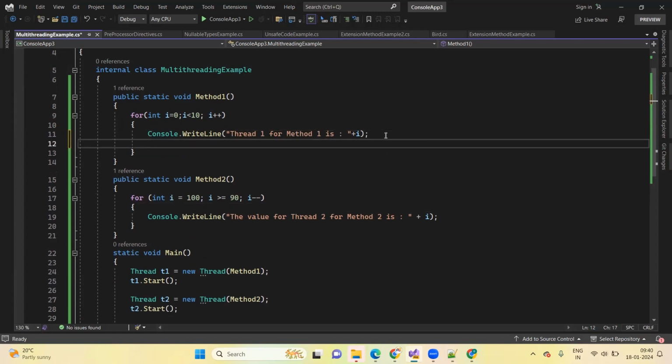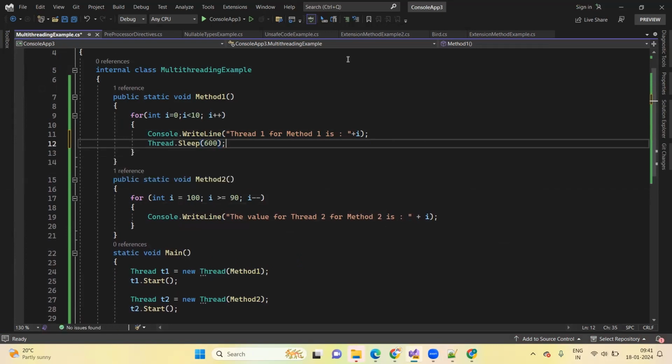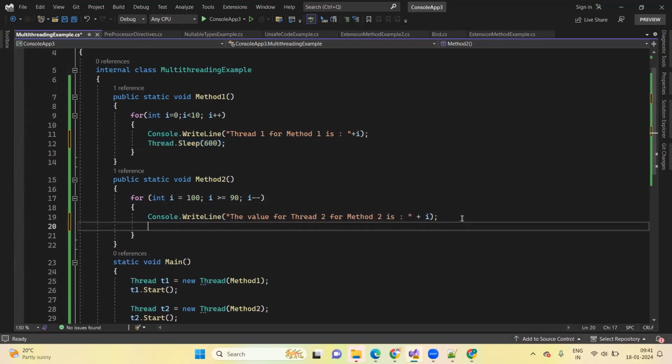In this case, I use Thread.Sleep of 600 milliseconds here, and here also Thread.Sleep of 600 milliseconds. Now let's run this.